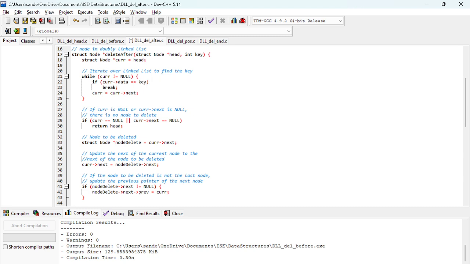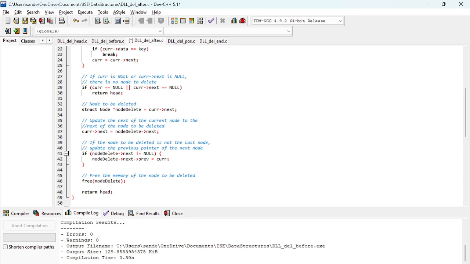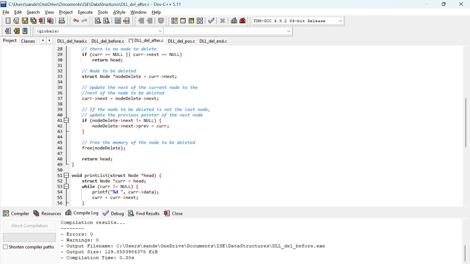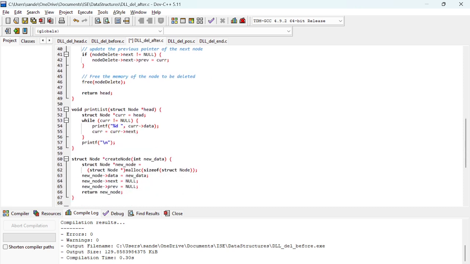Once we get that, break, otherwise keep moving further, and then remember the node to be deleted as the current node's next one, and then the current node's next will be the node to delete's next, and then make the reverse connection and free the memory allocated for that node and return.